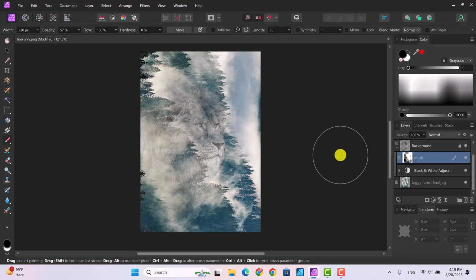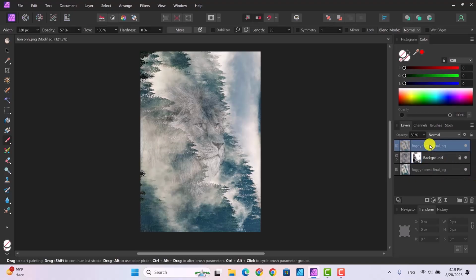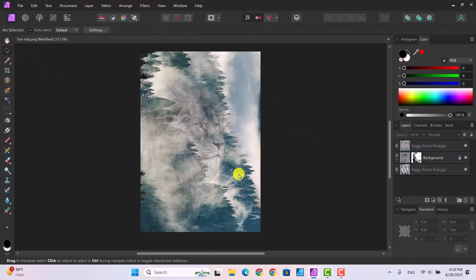All right, now, this is a double exposure, but I decided to go one more step further because what I wanted was to see what would happen if we use some of the blending modes. So now we have our double exposure. We have the top foggy forest that's on top of the lion. We have the foggy forest that's on the bottom of the lion. We have the lion in between, and I put on a mask so that I could bring some of the foggy forest to where you could see it, and see all that fog there.